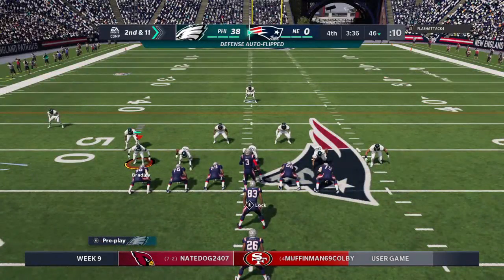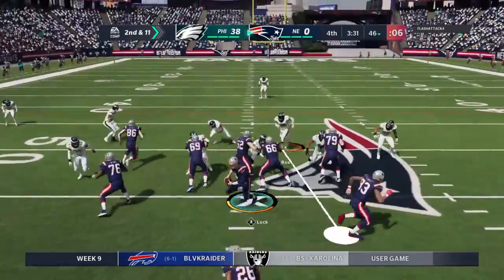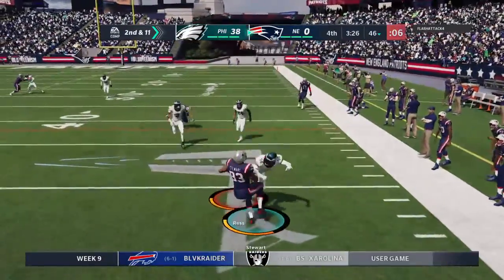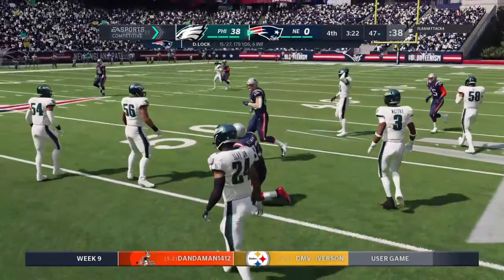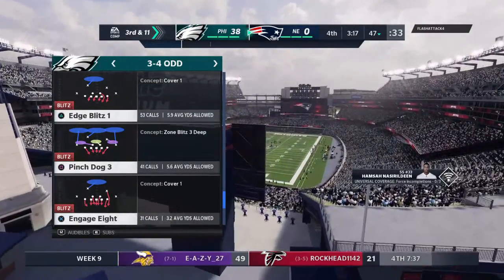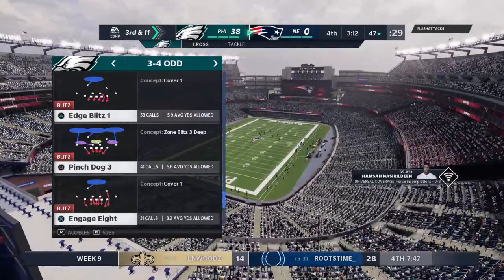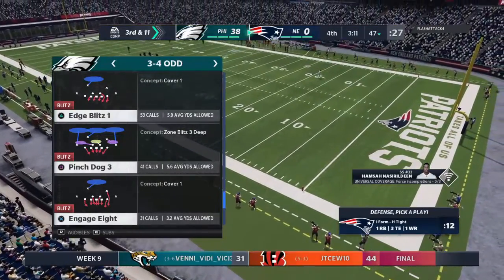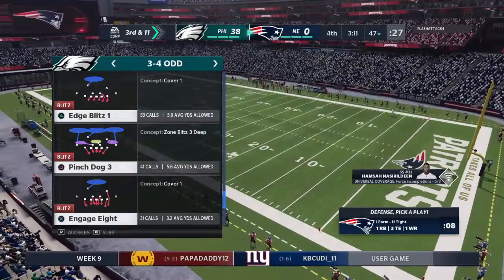Here we go. 2nd and 11. Here's Locke. Rolling to his right. And he's got this one complete to Stewart. And they'll get this just to the 47. 1-yard gain. One thing I think that's safe to say defensively, the tackling's been really good. And because of that, it's been very, very hard for them to move the ball because you're not getting the benefits of run after catch. They're tackling them almost on the spot. That means you have to run extra plays, harder to move it.